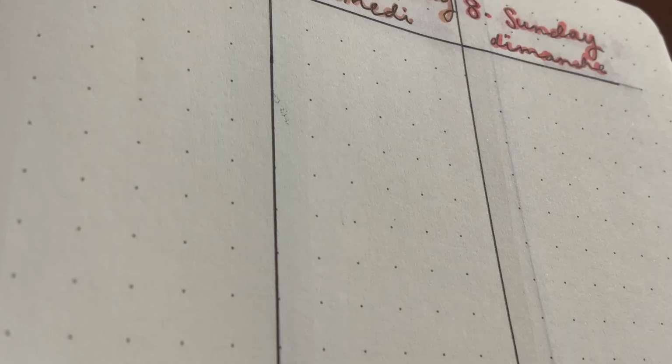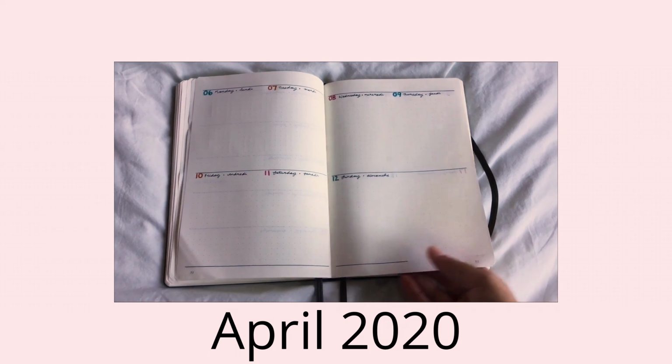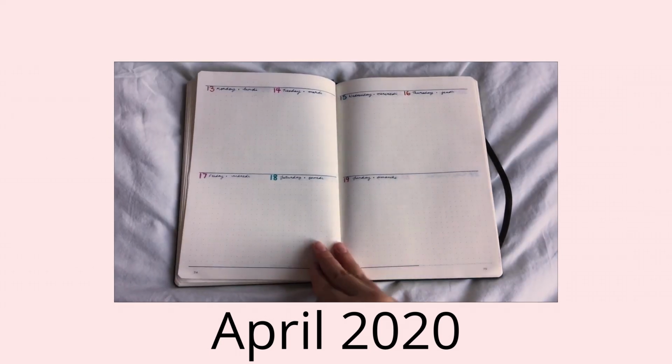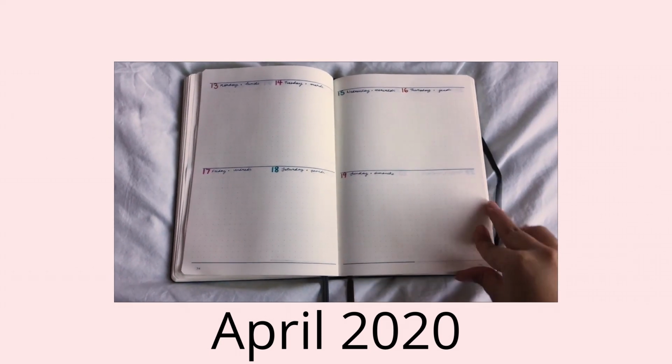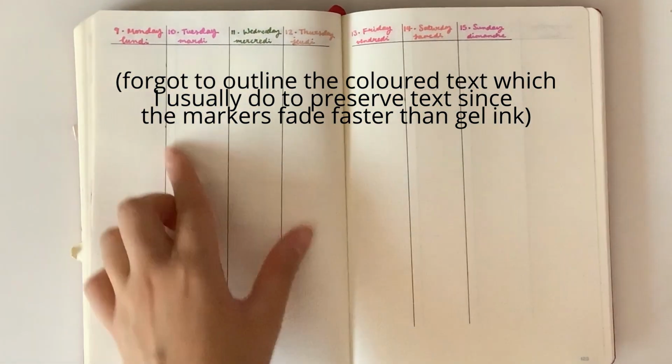Finally, the weekly spreads are now in a list format, differing from my usual format of 2x2 rectangles on each page, where the second page on the double spread uses the extra 8th day for extra note-taking. I've decided not to close off the lists in efforts to make the spread feel more breathable, given it's already quite narrow and squished in.